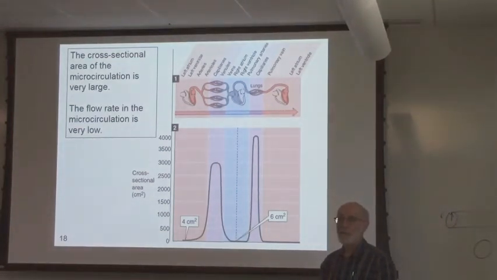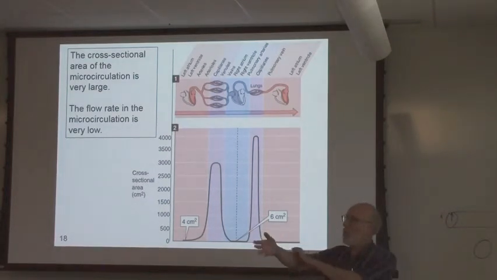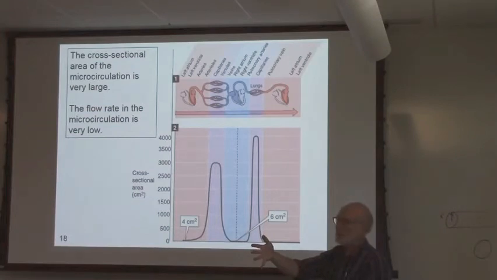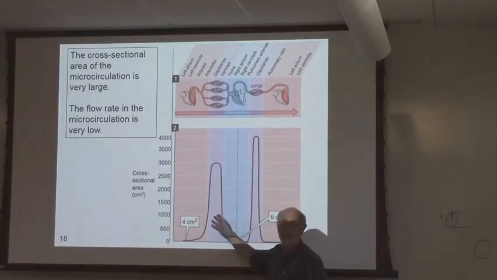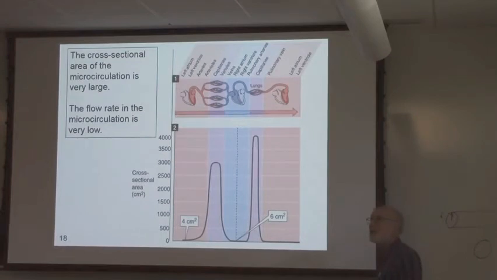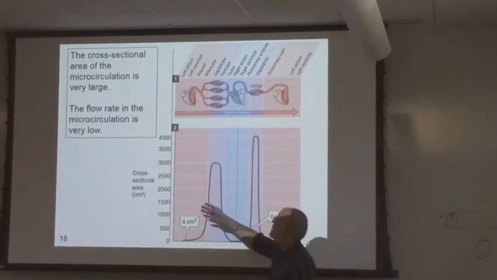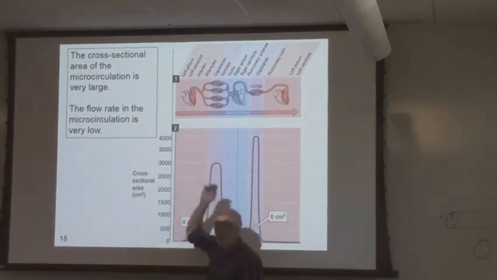We got a billion of them, and so the total cross-sectional area, you add them up together, because one tube is feeding into multiple tubes. The cross-sectional area here, this is a bad example, but the cross-sectional area here is something, and the sum of these cross-sectional areas is greater, and in this system a lot greater. So the total cross-sectional area of the capillaries is 3,000 square centimeters.